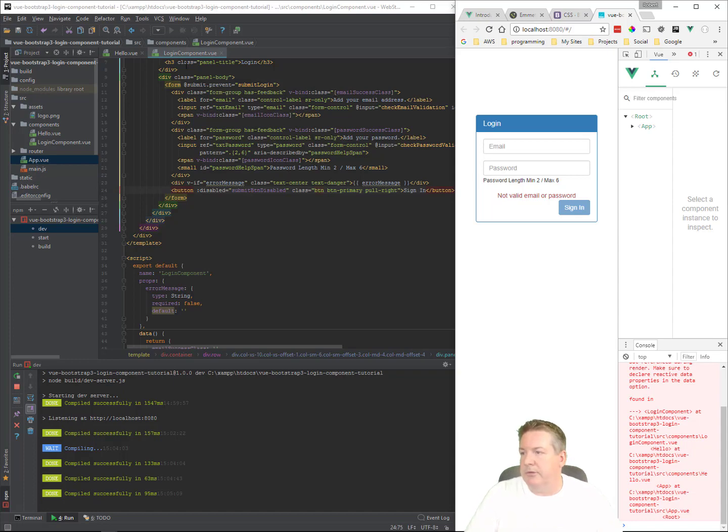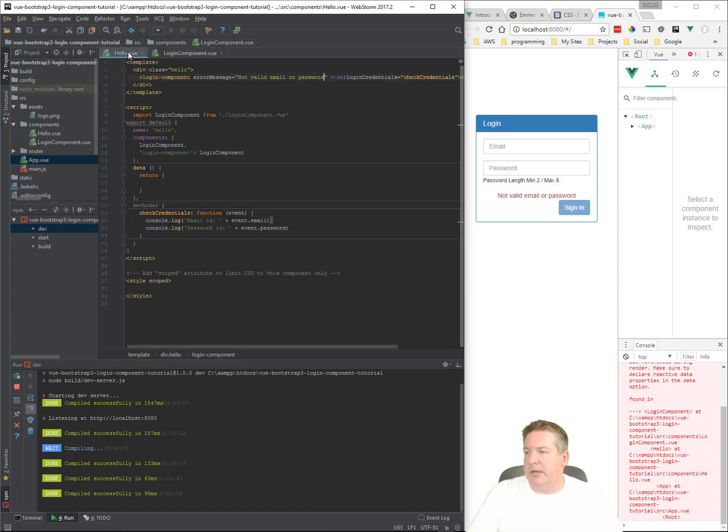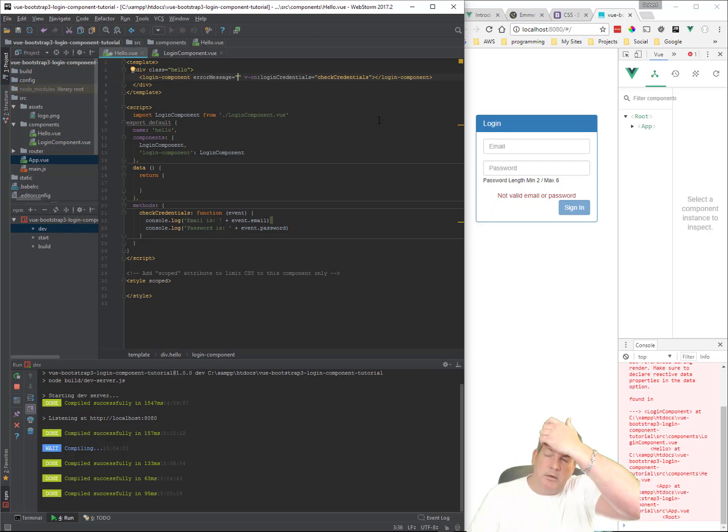So this error message obviously is not something we'll hard code. It would typically be a variable that the hello component would typically take care of.